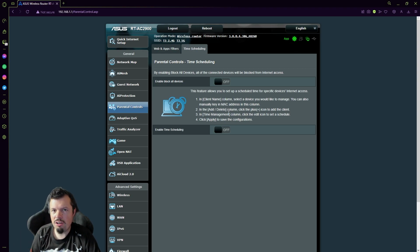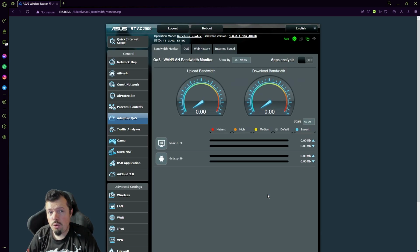If you don't want your kid online more than 2-3 hours a day, then you can set it in here. You can set the active time, and it'll do that for you automatically. So it's like having Nanny Net without any extra effort, just built into the router. Sick to have. Adaptive QoS is really, really good. It does work quite well.